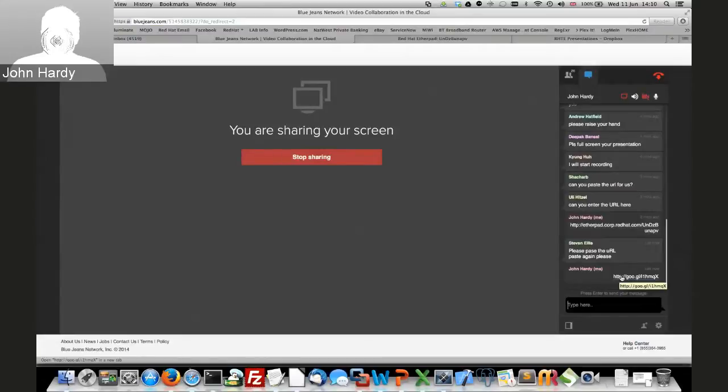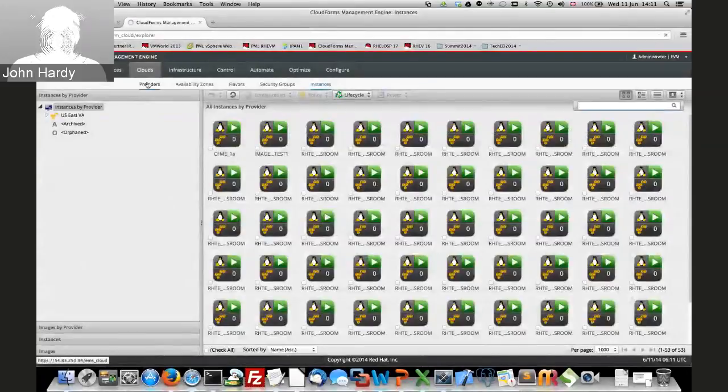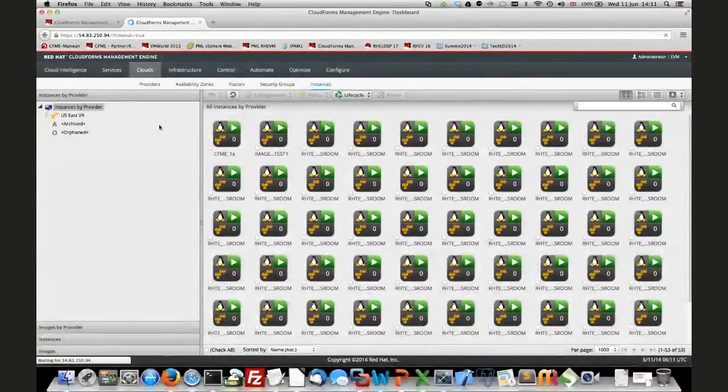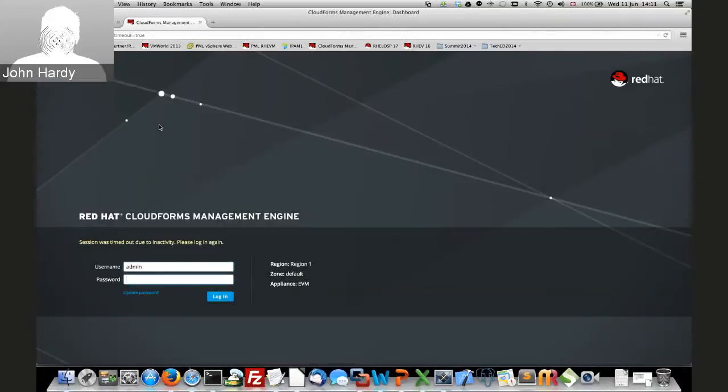Okay, so we're 10 minutes in. We've probably got a good amount of time now to actually conduct what it is we want to do. I suppose what I need to do is actually log on to my instance as well. That would probably be a good idea. And there's mine there. Remember, the password for logging on to your CloudForms instance is not SmartVM. It's open source with a capital O 2014.